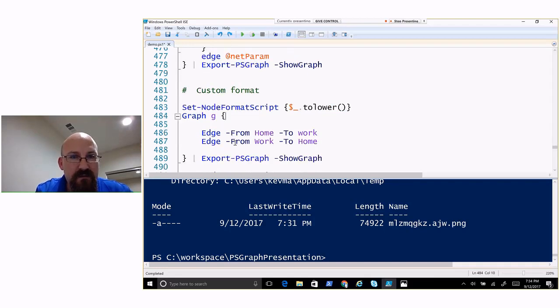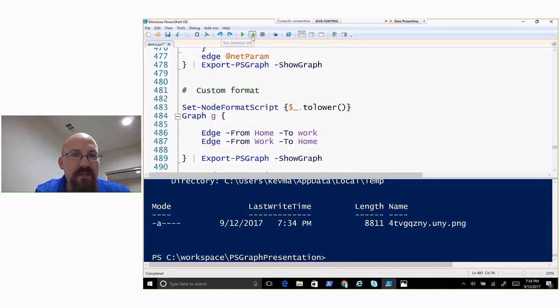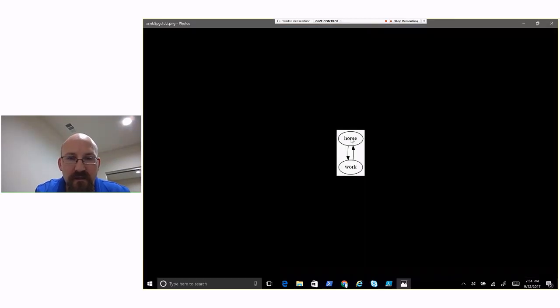So let me run this one before I execute that, because what I did here is this W is lowercase, this one's uppercase, and this should inadvertently put both nodes on there. If I can't get my data normalized before processing it, I can basically cheat and just tell PSGraph to normalize it for me and make all my nodes the same. So here, it basically lowercased everything, and it solves that annoyance when you have that mismatch.